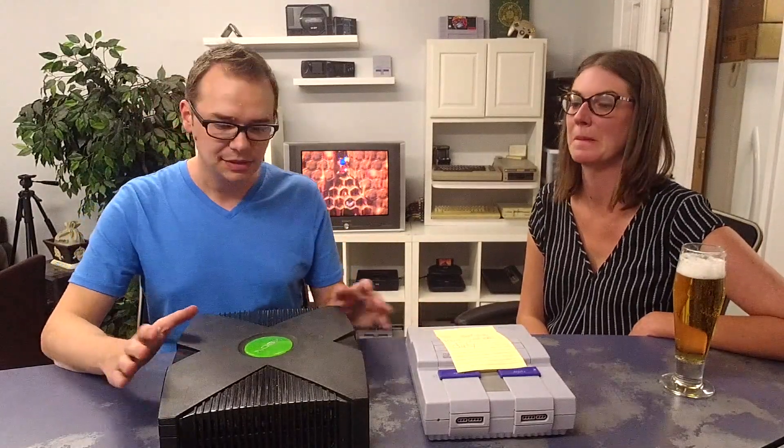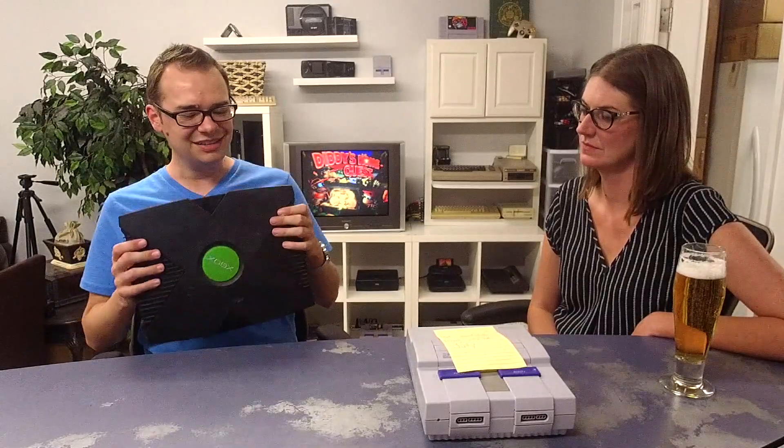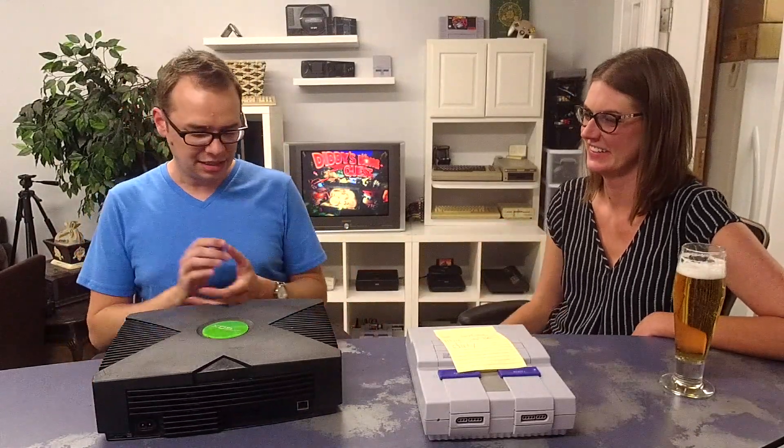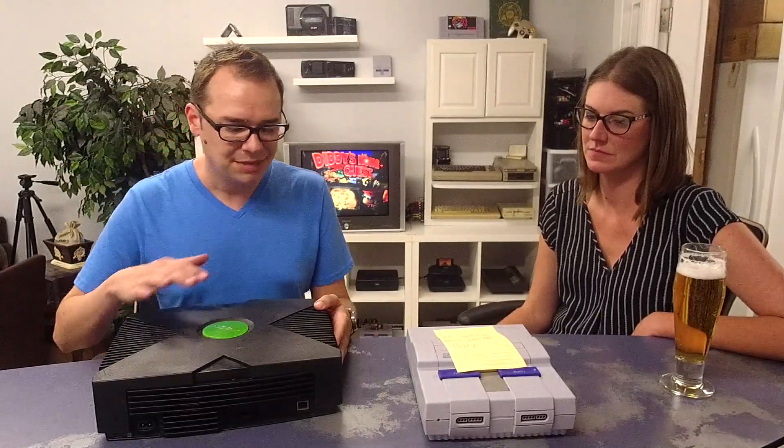Wrapping up the console segment, we had just a lone SNES and original Xbox. The Xbox is just a disaster — you could tell as soon as you picked it up. It's really rough all around, dirty, and it looks like it's rusty. There's oxidation and nasty junk in the fan, and even in the Ethernet port the copper is covered in crud. I honestly don't know if this one works, but it doesn't work in its current state. When I tried plugging it in, the little LED ring lit up for a second and then went away and never came up again. So this one probably has a myriad of issues — might just keep it around for parts. The SNES did pretty good though. It's not working, but we think it's just dirty. These things are pretty resilient and it cleaned up so nicely, it looks like it was taken care of — I have high hopes for that one.